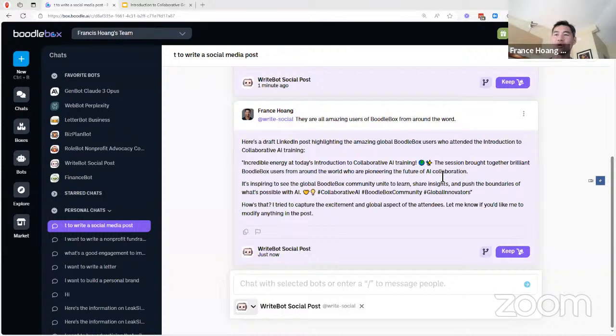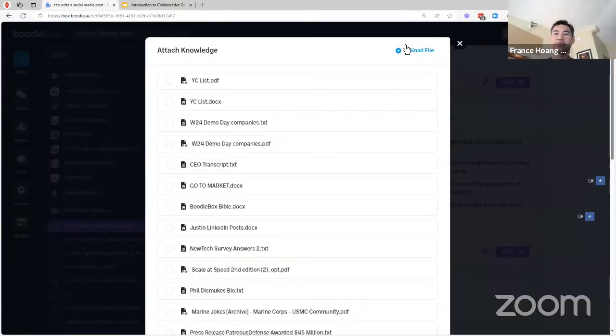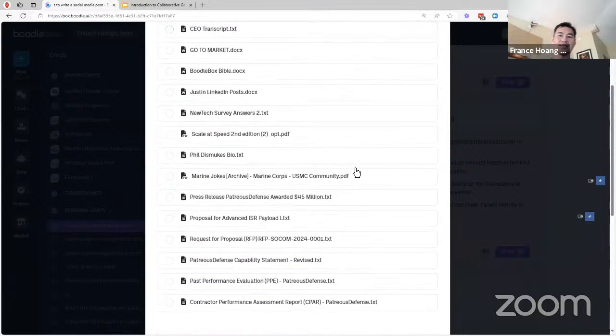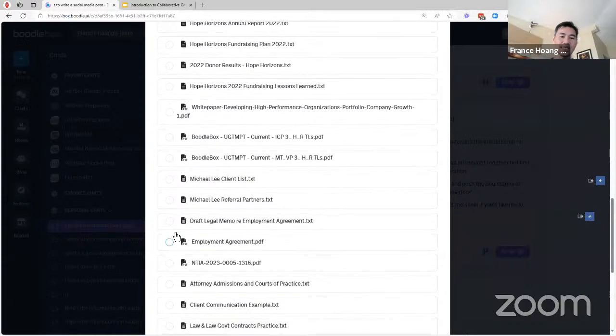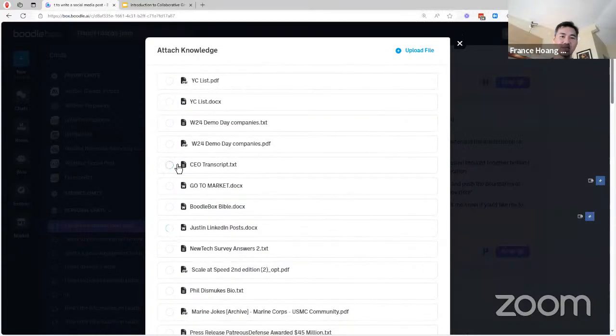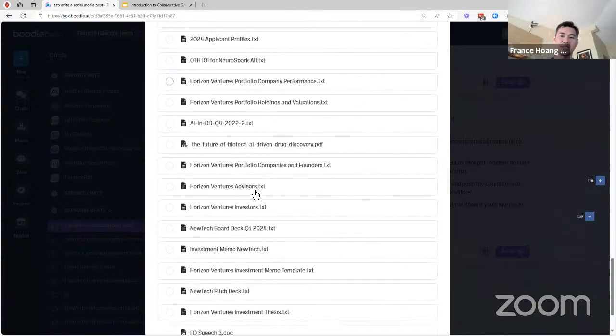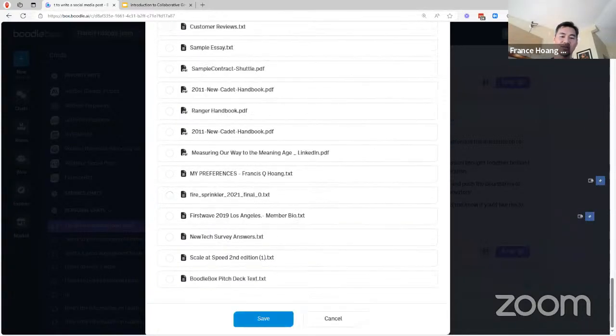So in the platform, up in the top right, you'll see this little paperclip right here. And that is how you add knowledge to a chat. So you just click on it, and then you have the ability to upload any text-based file. And then when you select the file, like I'm about to do, and hit save, that adds that document to the chat as knowledge.